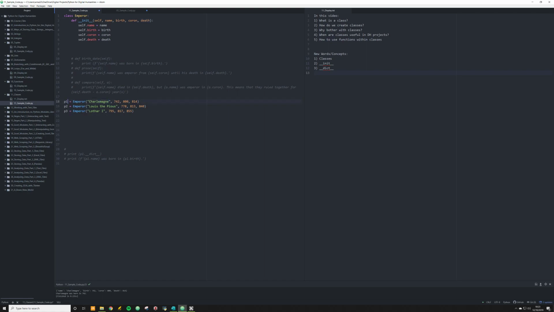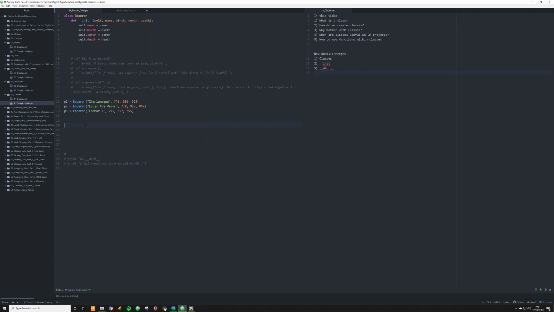So what I'm going to do is create essentially 3 different emperors. And I'm going to feed each one of these through this class, which is going to store them in memory. So right now, when we run this script, it's not going to really do anything. Done. See, nothing happened. But what we need to realize is that in memory, all three of these individuals have been run through our class and are now able to be called.